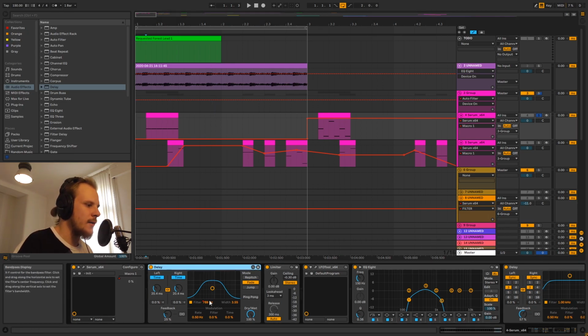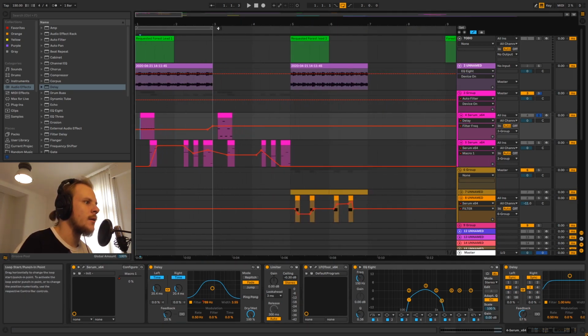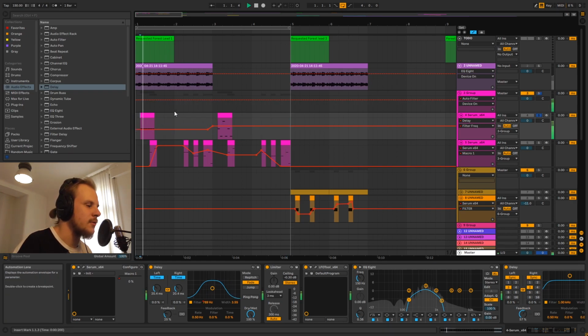Then we go into the delay, where we do the delay trick, and we have set up some frequency, which again for this particular version kind of changes for the second run around, which is something you could do. I've actually let this play twice, and you can hear the first one is a little bit different from the second one.